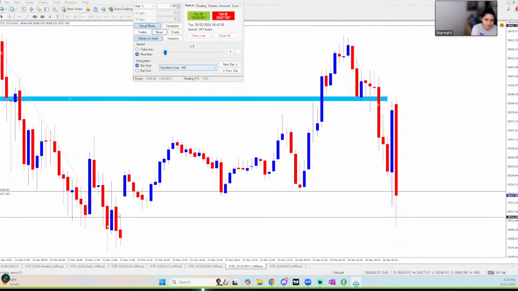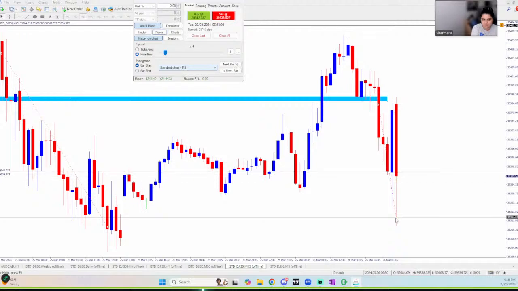At this point, the gap has been filled. Price is kind of just respecting the support area, it seems like. So we can see what the news release is going to be, and if we have an opportunity, we can probably use our second attempt as well. And if not, and we just see that price is kind of just hanging around this area, then we probably won't be taking a trade, and then we'll skip over to the next day.